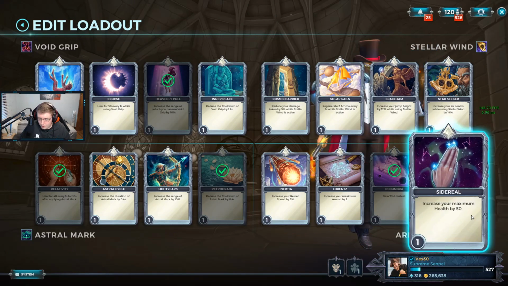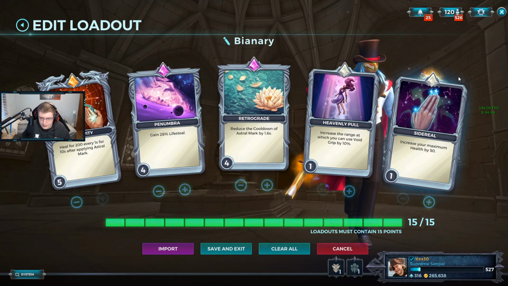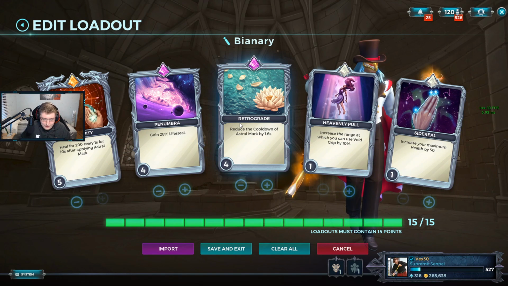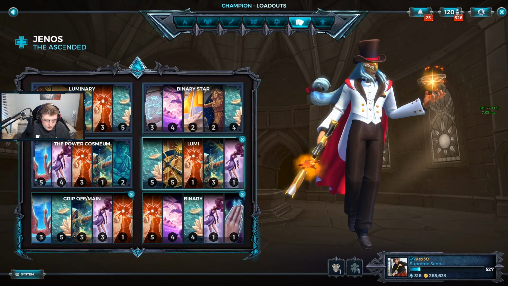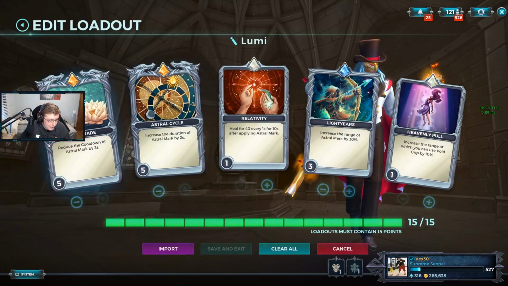Yeah, you can run either or. Either or is good. And then run the other one at like maybe a 1 point card or whatever. So yeah, that's binary. Thank you for correcting me, chat. Yeah, that's Jenos.